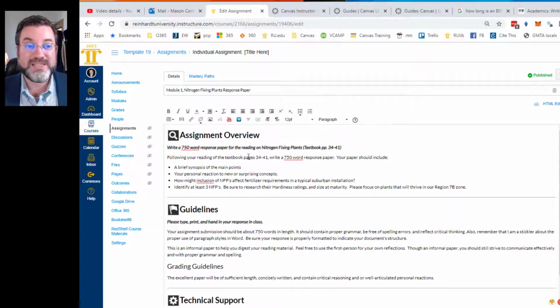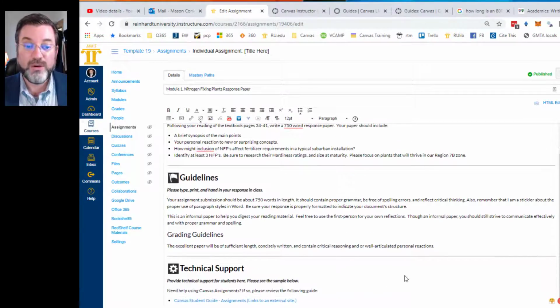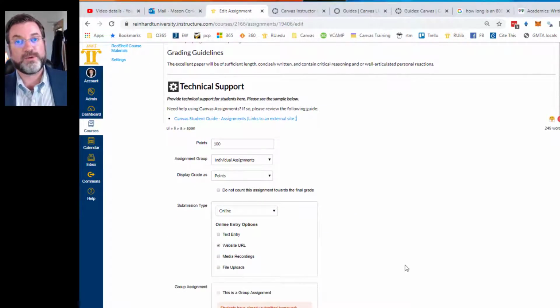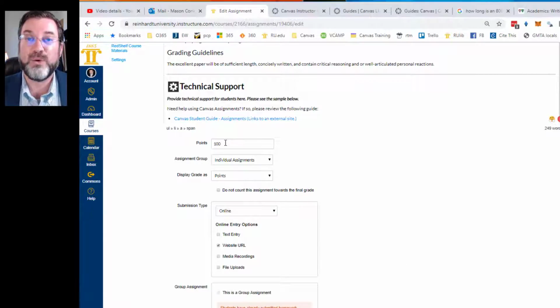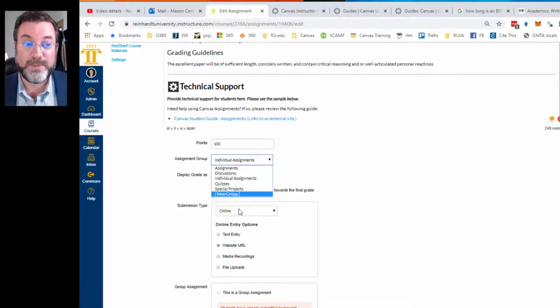So in the RCE, that gives the students the instructions for what to do. Below the RCE are the different parameters that are going to come along with the assignment. For example, how many points is it worth? Also, to which assignment group does this assignment belong? You'll remember when we set up our grade book at the first part of this, we set up 3 or 4 different assignment groups and had different weightings. So this is where you would pick from those assignment groups to make sure it's in the appropriate assignment group.